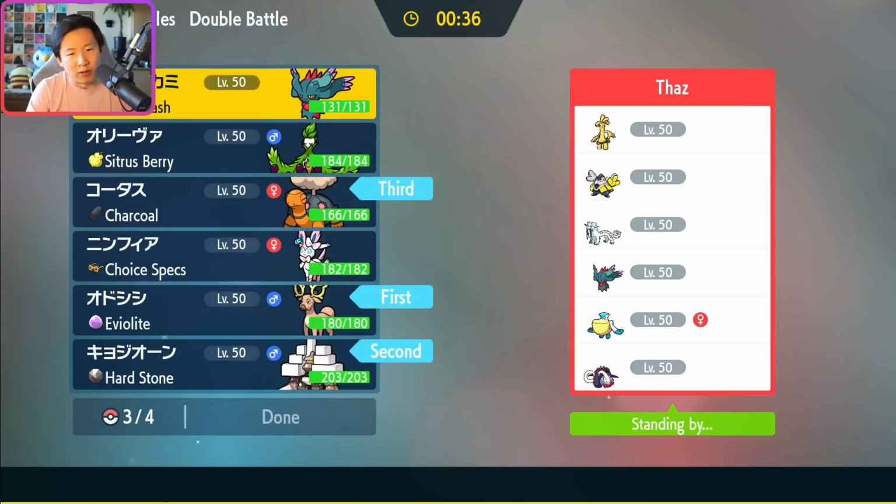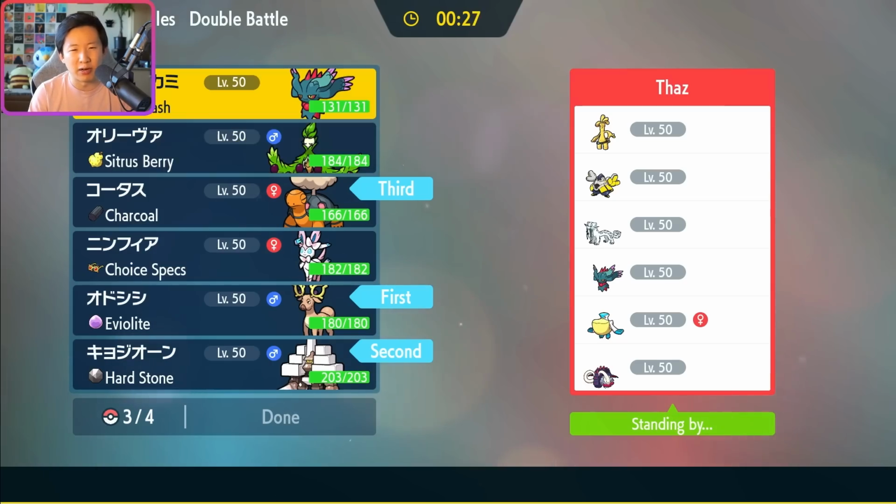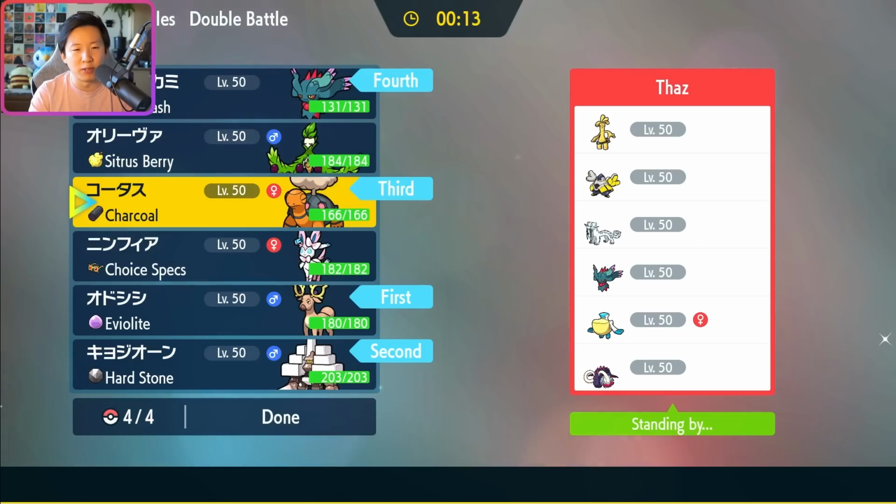What do I want as the fourth? I honestly think you can make good arguments for all three. I think I like Arboliva the least just because it's pretty weak into Hands. Hands in general right now is kind of scary. I think I like Flutter. Yeah, I foresee myself using Torkoal for the majority of the mid game.